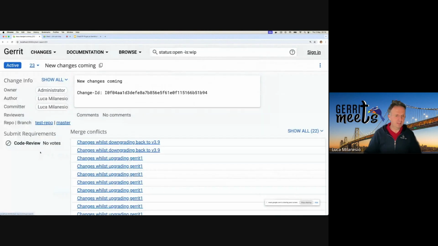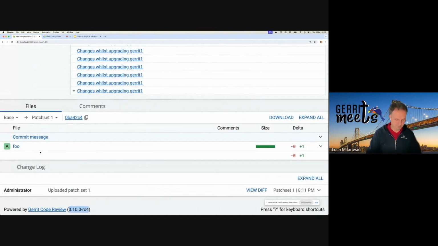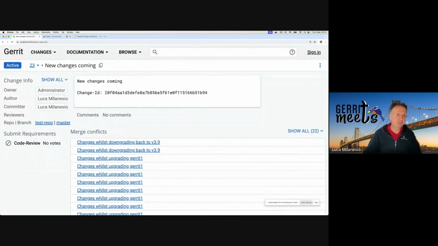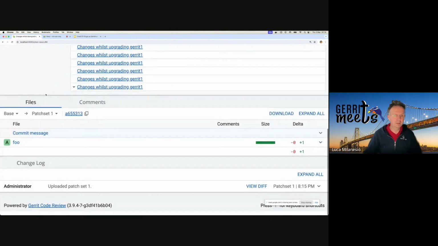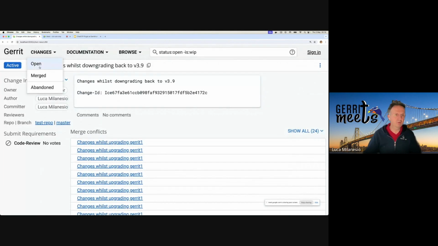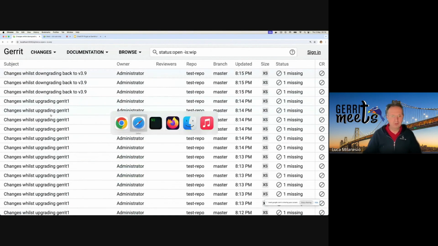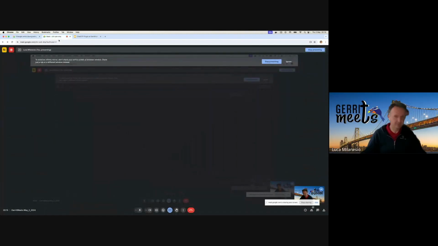And from a user perspective, everything's working. The magic: I refresh and I'm back on 3.9. As you can see, I was upgrading to 3.10, realizing something doesn't work, I want to downgrade to 3.9, done. And I'm still able to use Gerrit as it was before, without any user interruption and absolutely with zero risks from that point of view. And now back to Danny, who is showing you a different way of upgrading.